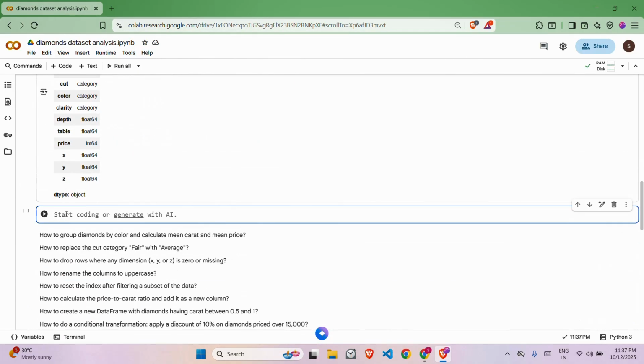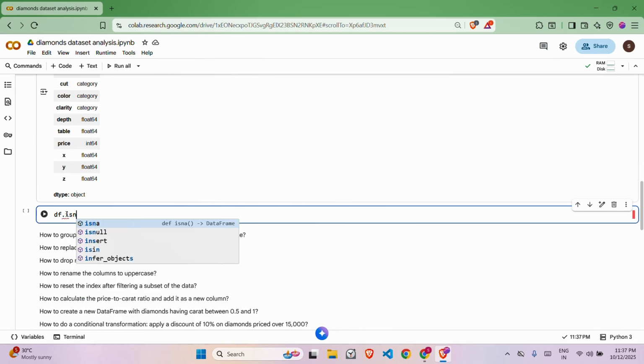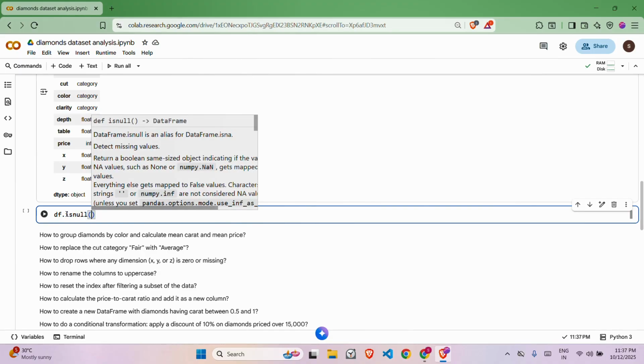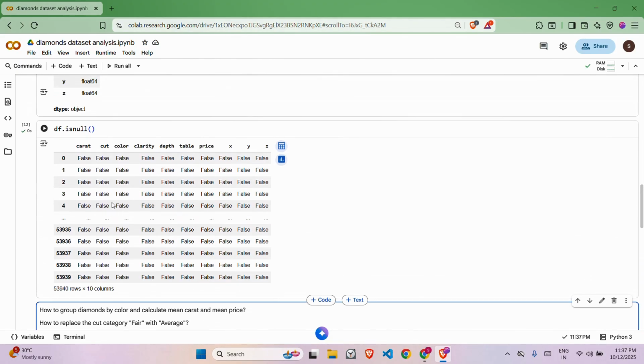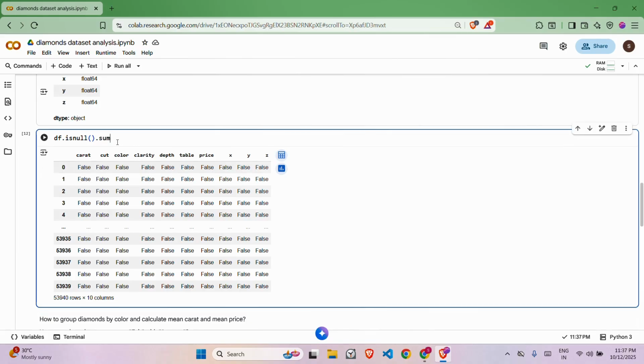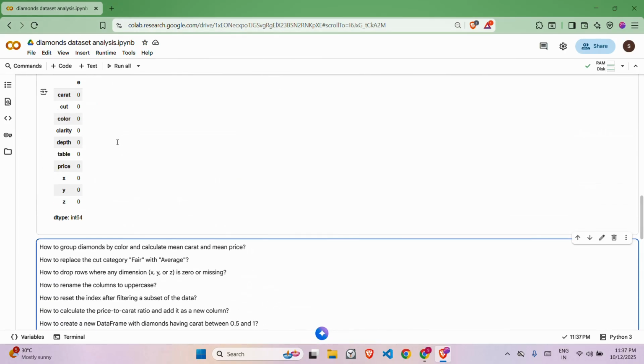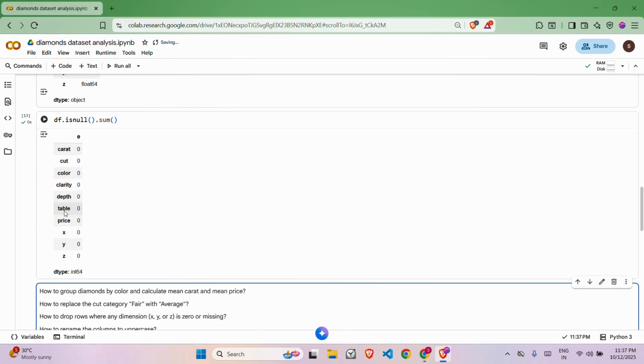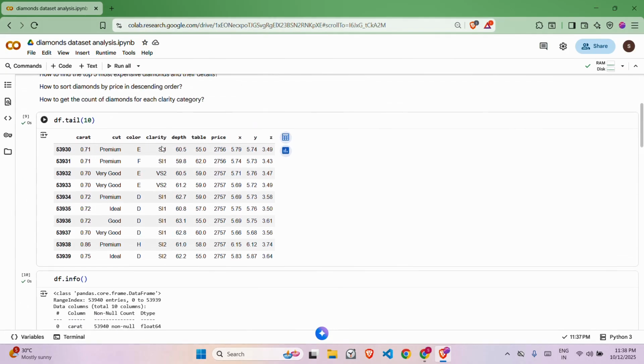For missing values we use df.isnull. This will show us missing values in each of the cells, like carat in the first row shows false, but we are interested in knowing the count, so we'll use sum. It shows in each of the columns how many are null values. So it shows that there are no null values in our data set.